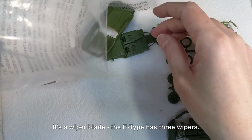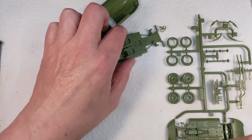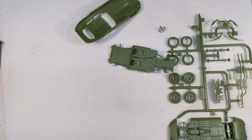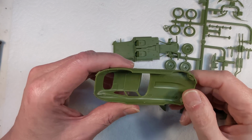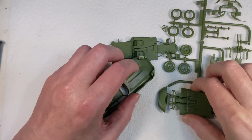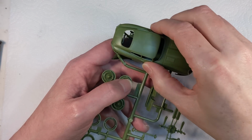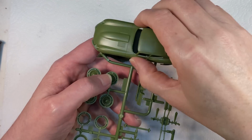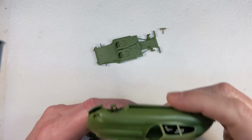There's a lot of loose bits in this bag, which is slightly worrying. But at least all the bits should be in this bag. Oh God, where are my glasses? There we are. So this is a similar construction at first glance as the other one. So basically the two halves of the body kind of clamshell together. I think I might have done that the wrong way around. Yes, that goes like that. So it kind of clamshells together like that.